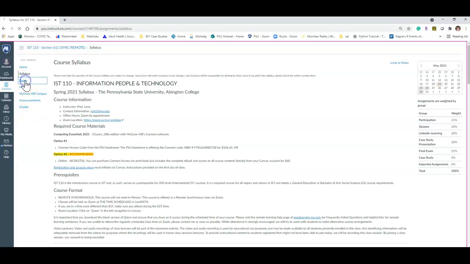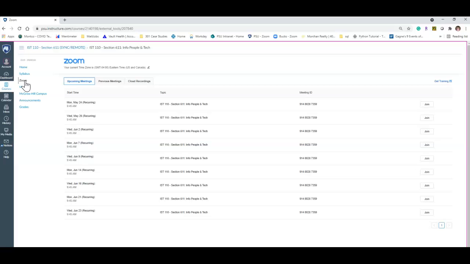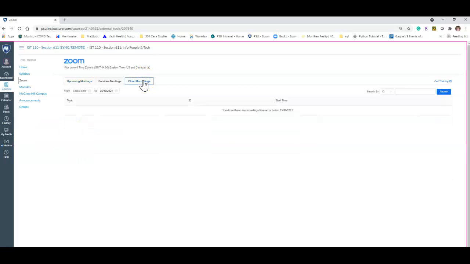All right, so I mentioned Zoom. This is where we're going to be meeting our classes. If you happen to miss a class, I am going to be taking attendance. So if you are not in class, I will know. It's really easy to know because there's only 6 of us. But here is the link for the cloud recordings, and I don't have any recordings as of yet.